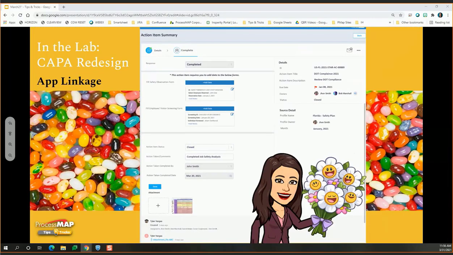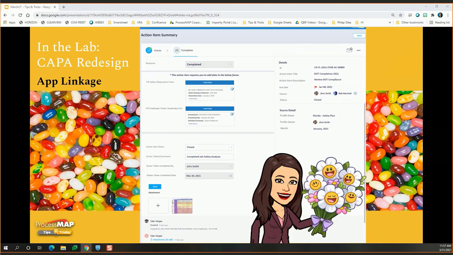Let's talk about linkage into apps. So via the task management module, you're able to link your apps to tasks. So you lucky folks out there still get the new enhanced action item summary screen. You still get the cool pane on the right side with all the details and the source information. You get the breadcrumbs on the bottom, and you get the ability to drag and drop images. But ladies and gentlemen, you can also require users to add data to certain forms.